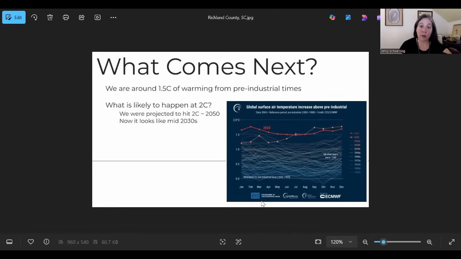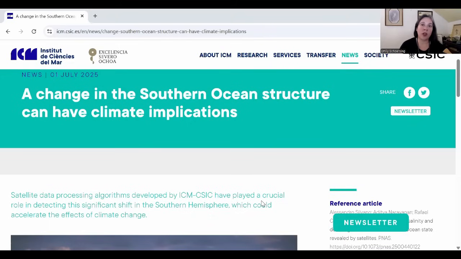We're living in a time of change, and I'm going to be using scientific resources that are now actively being hidden from the American public to help us understand some of the likely challenges coming to our homes and communities. We're going to look at how conditions are likely to change as we approach 2C along a standard warming model. Now, for what that means, we're around 1.5C now, which is a point we were not projected to hit until the 2030s. So those 2C projections are one model in this cross-model overview.